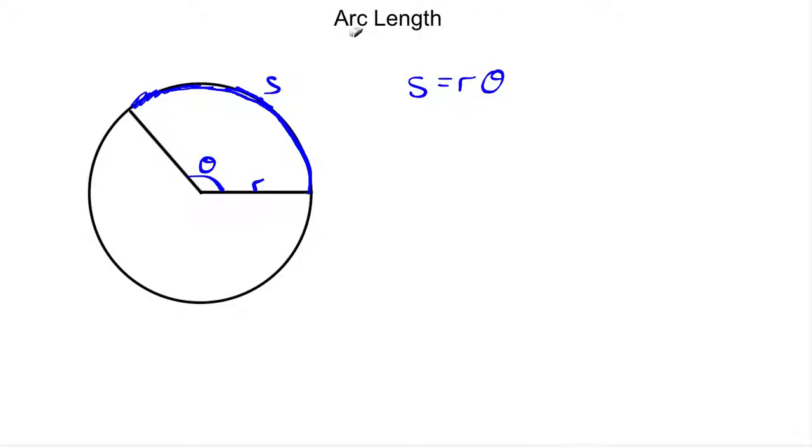So r is equal to S over theta, which, if you look at it, S over theta is actually a radian, because if S was this whole distance around and theta is the central angle, this gives us the definition of a radian. We could also get that the central angle theta is equal to S over r. But for us, we just focus on this formula and we can manipulate it as need be.